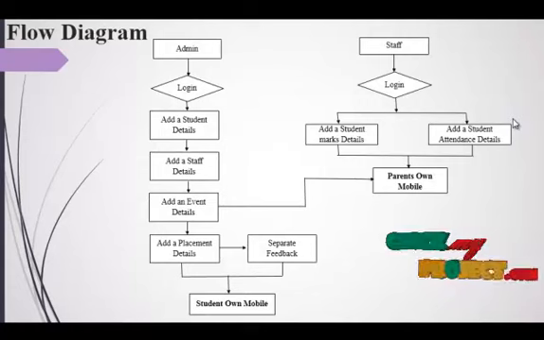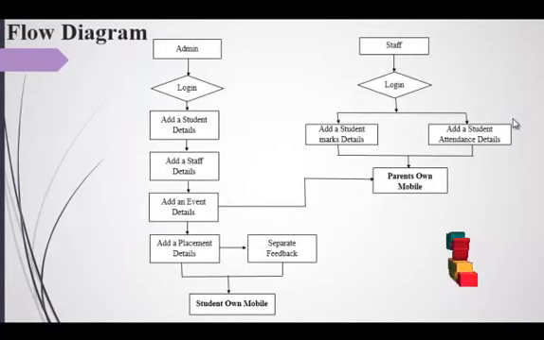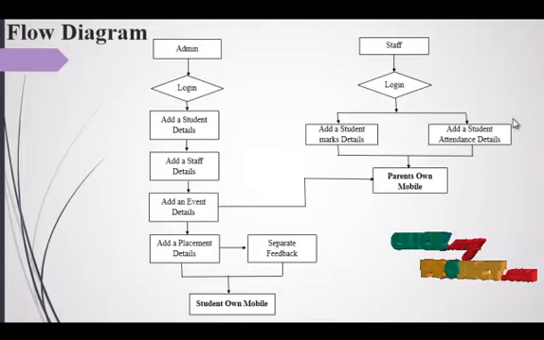Let's see our project data flow diagram. I have two modules, admin and staff. Initially we see the admin process. In this process, initially admin can log in with his own credentials. So admin enters his own username and also password here. If you enter incorrect credentials, it shows invalid login, otherwise it logs into the admin process page.